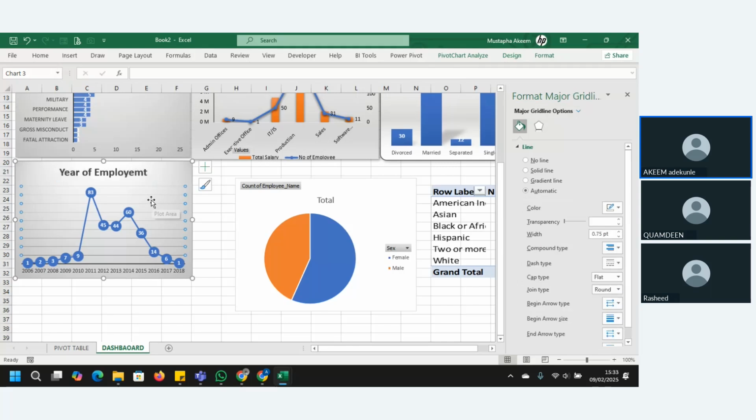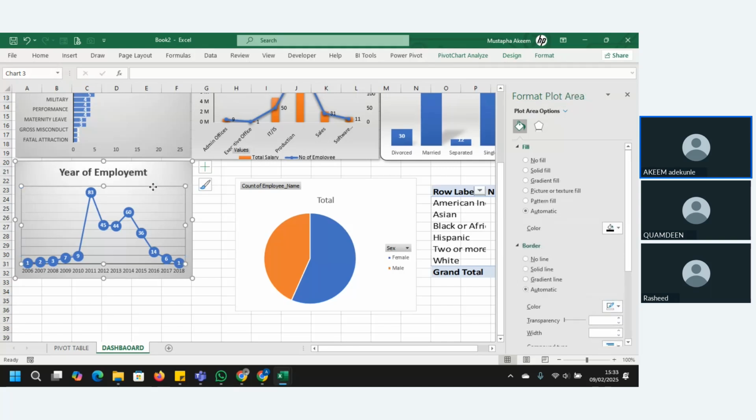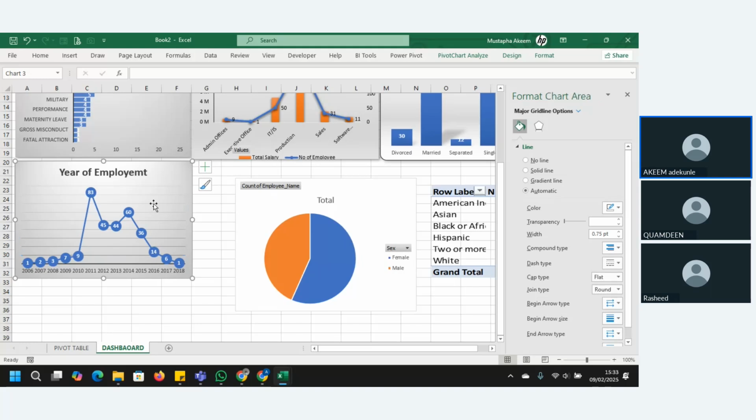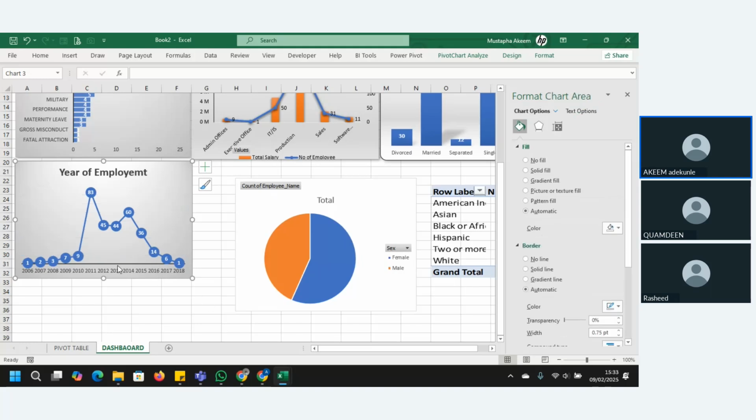This is closer to them. So we can remove the green line. So I see the number of people that were employed in those years.